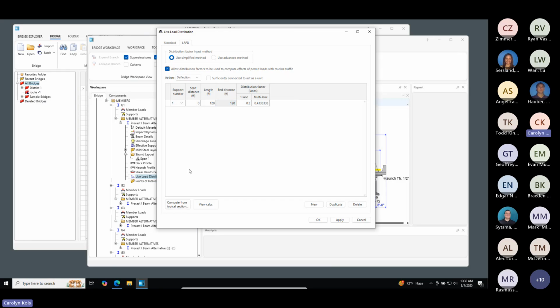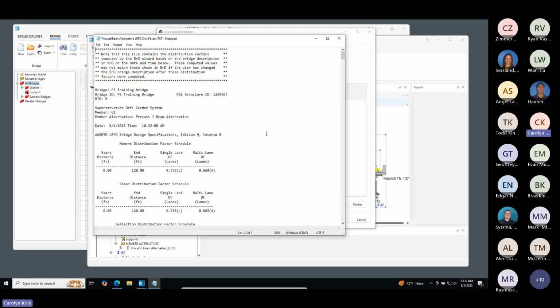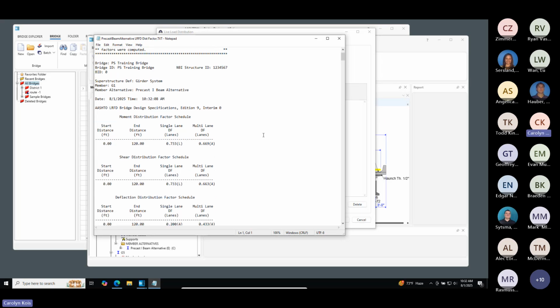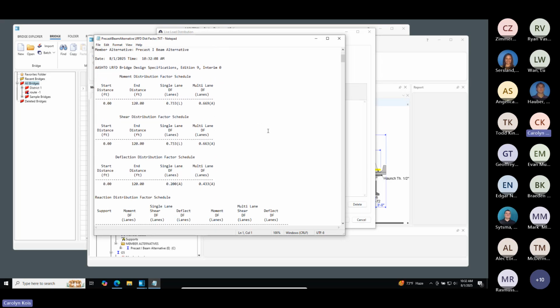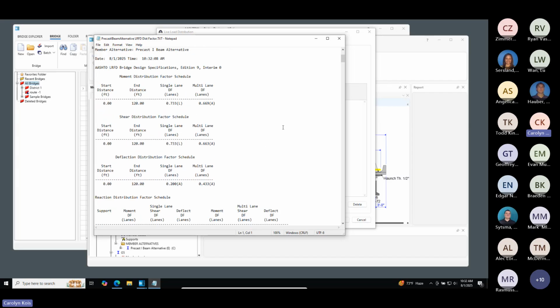All right, so we got that to compute, and then we've got deflection, moment, and shear distribution factors. You can click this view calcs button to see a detailed breakdown of how those distribution factors are calculated.